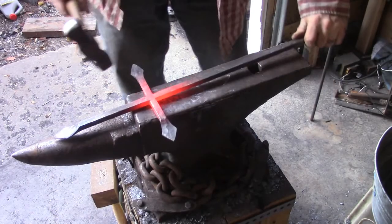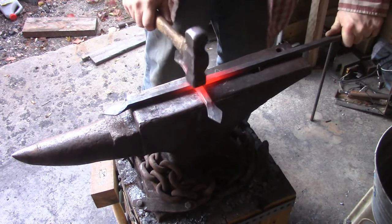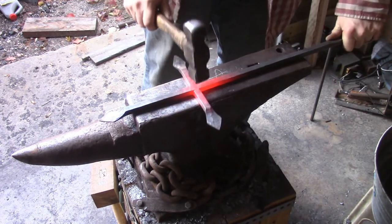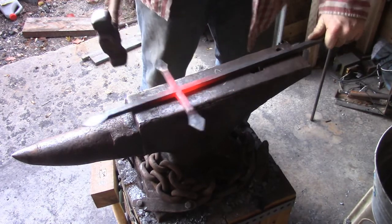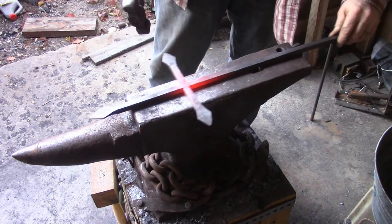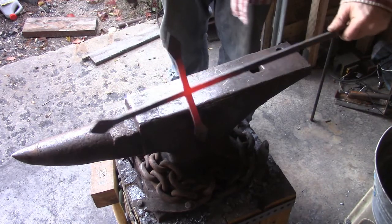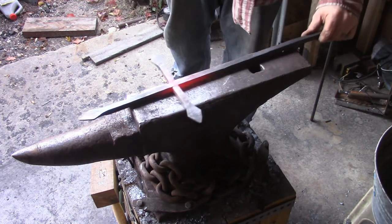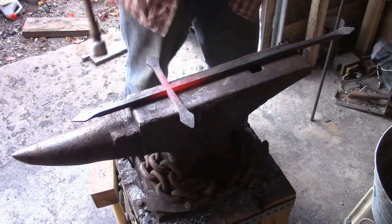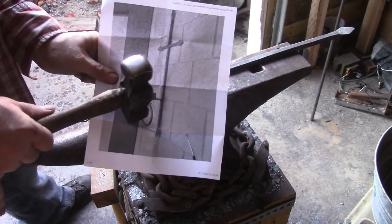All right, so I got these welded on and ground down just a little bit. I'm just trying to get everything flat. I think that's just about right, but here we go. One cross finished. So I'm going to let this cool and start focusing on the rest of this.